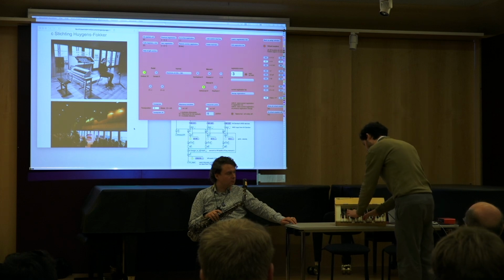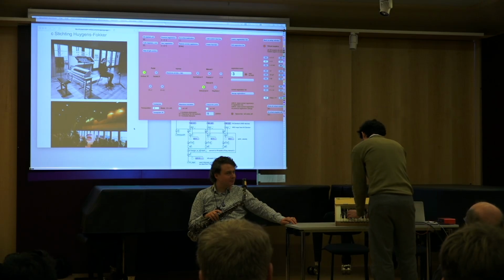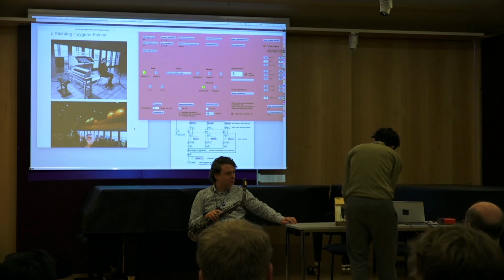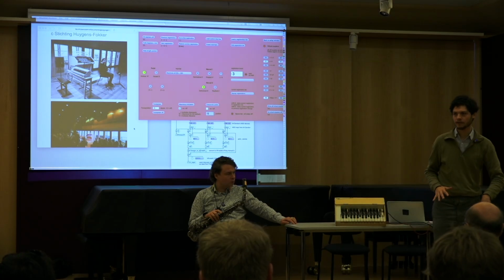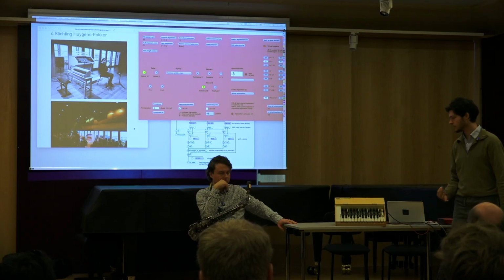For septimal chords, for 11 limit chords, for 13 limit chords, you kind of can think in just intonation in a very special intonation of this 31 equal temperament.